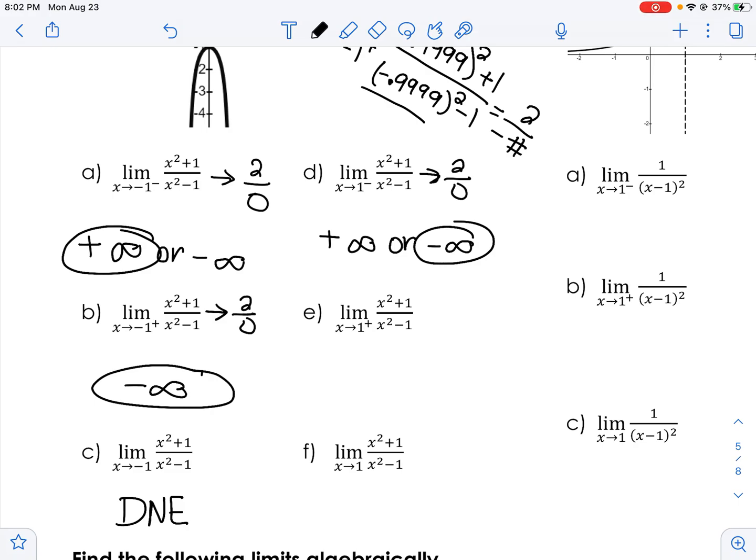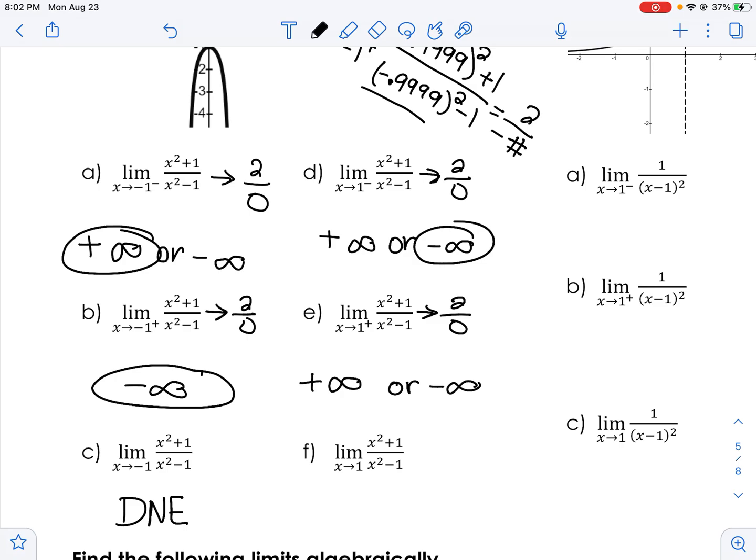so it's going towards negative infinity. Looking at answer choice E, as x approaches 1 from the right side, so now I want a number that's a little bit bigger than 1, so I'm going to do 1.00001. So when I plug that in on the top, I'm still going to get 2, okay, over 0, and then again, tells me it's a vertical asymptote, so my answer is going to be positive infinity or negative infinity.